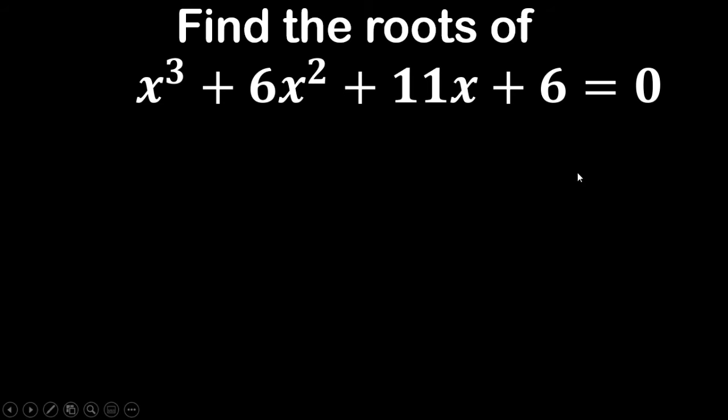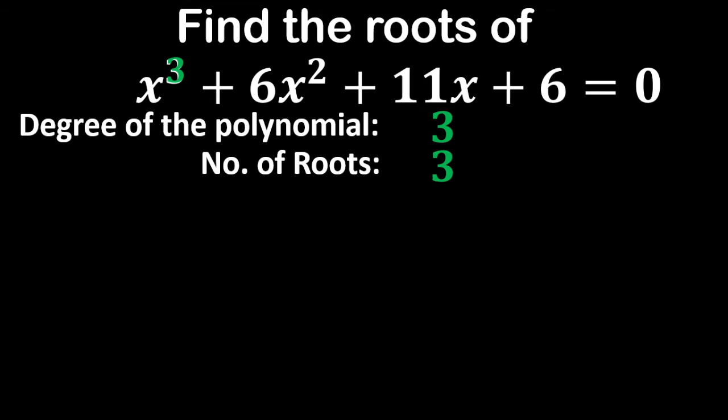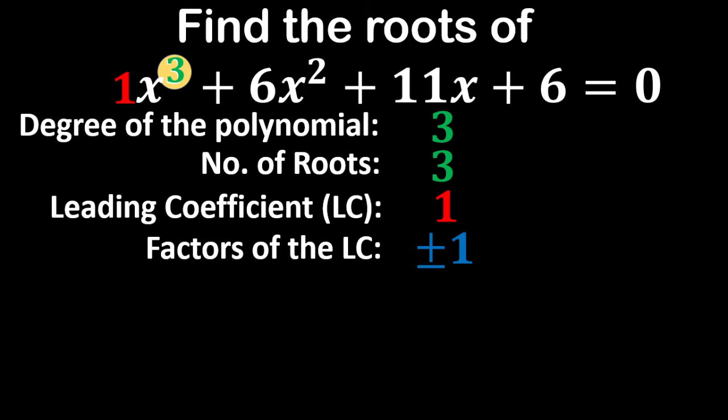Now, let's discuss the degree of the given polynomial. The degree of the polynomial is 3 kasi yun ang highest exponent natin. Number of roots is 3 as well kasi yun ang ating highest degree or highest exponent. The leading coefficient is 1. So, paano makuha yung leading coefficient? Yun yung coefficient ng highest degree exponent. 1 yun. And then, the factors of the leading coefficient is positive 1 and negative 1.